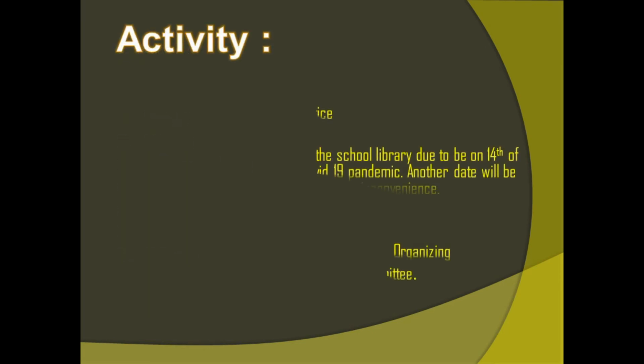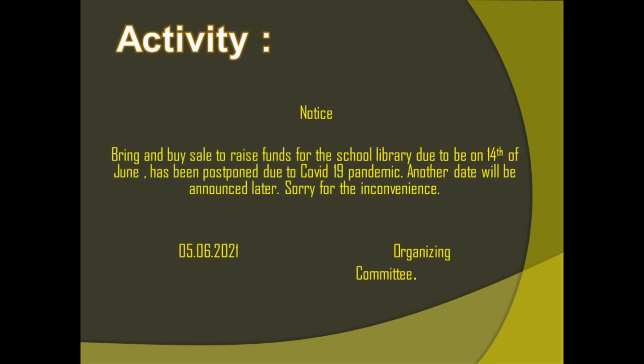So let's do an activity. A similar activity is given as you have done earlier. A notice. Shall we read the notice once? Okay, let's read, children. Bring and buy sale to raise funds for the school library due to be on 14th of June has been postponed due to COVID-19 pandemic. Another date will be announced later. Sorry for the inconvenience. Organizing Committee, 5th June 2021.